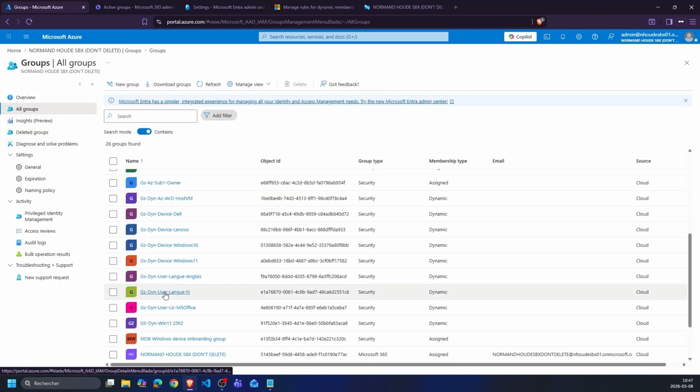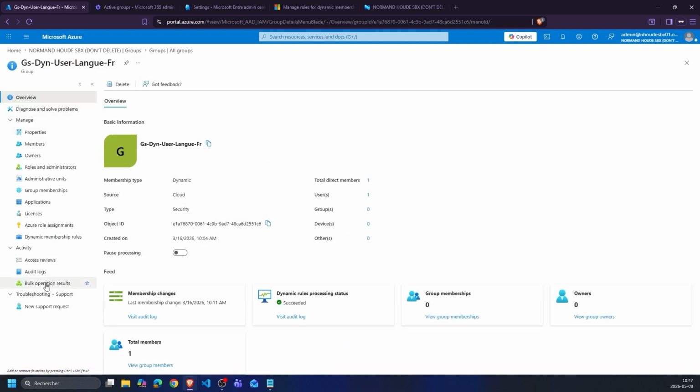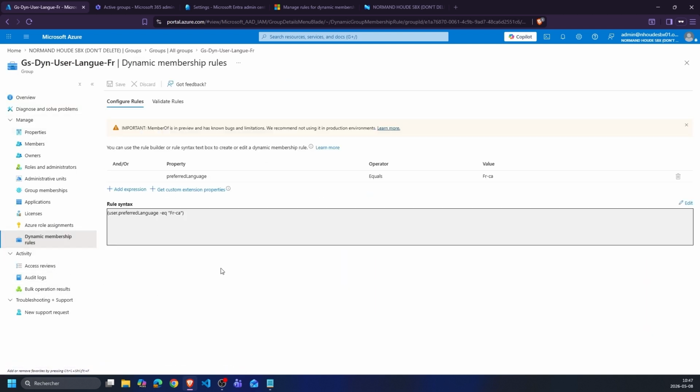So for the French users, for example, we'll go to the dynamic rules, and you can search user for the preferred language. If the user's preferred language is French, they will receive the Office suite in French, and the others will receive the Office suite in English.